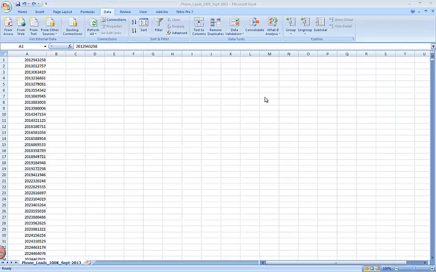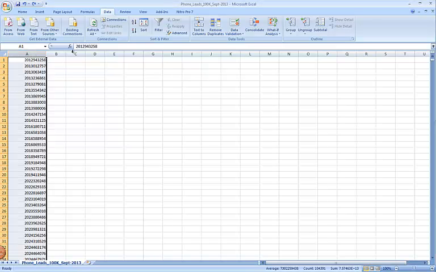The next thing we're going to want to do is sort our phone list from smallest number to largest number. Your list may already be in that order, but just to be sure, click on the A at the top of your A column. That's going to select that entire column of numbers for you. You're still going to be in the data area in your spreadsheet if you haven't changed anything.